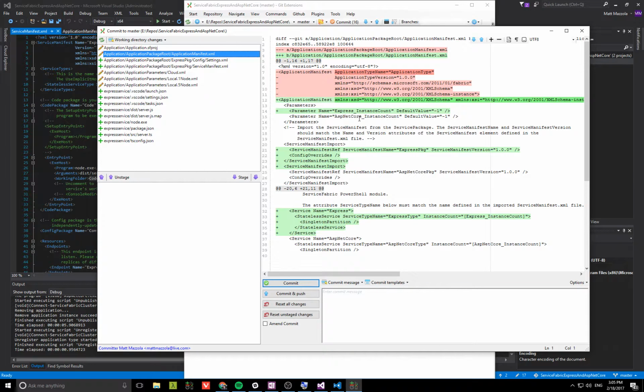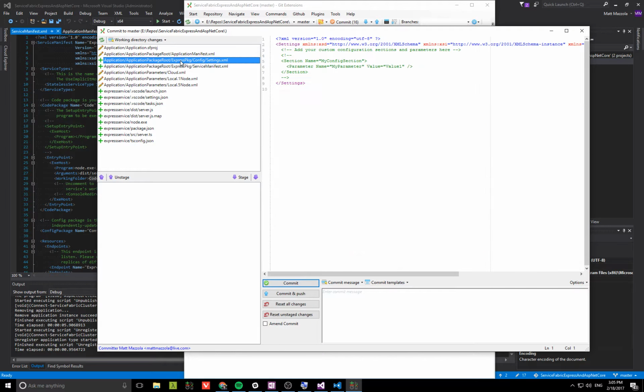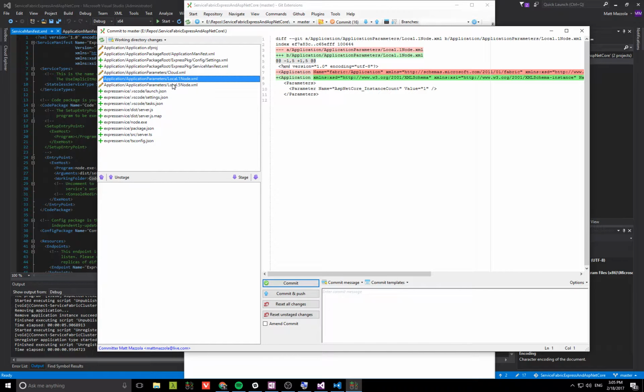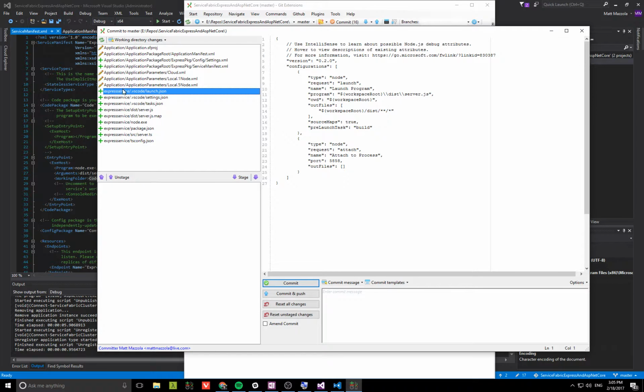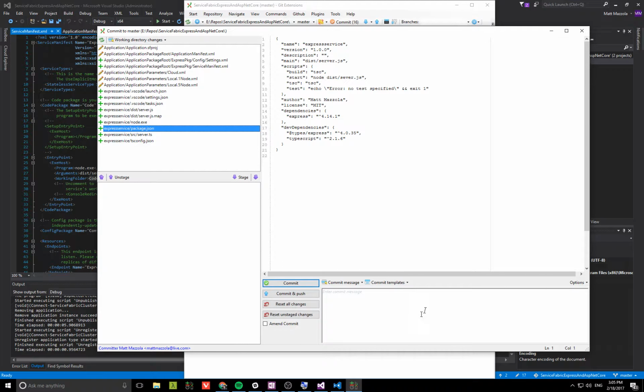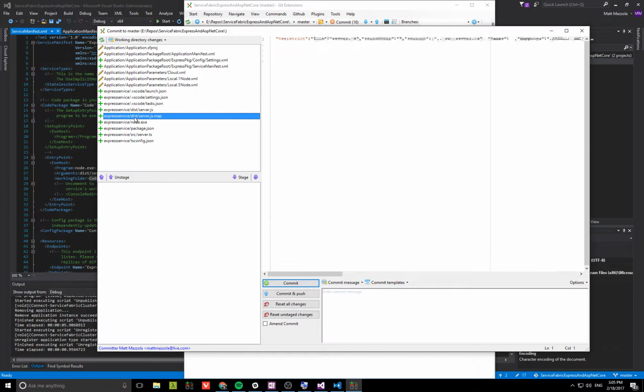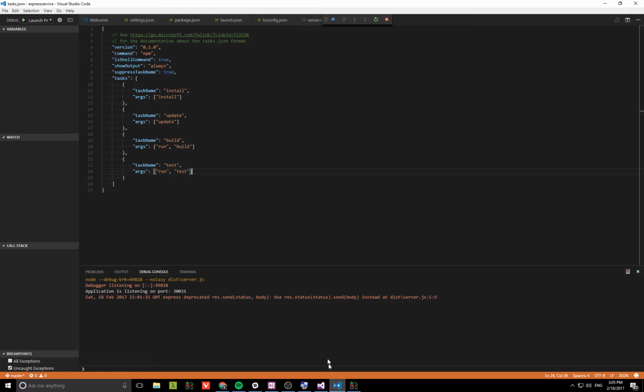It also updated the manifest. You can see it imported a new service and declared it as a stateless service. And these are just publishing configs. And then here's actually the rest of the code. So you noticed here it's actually picking up the dist files. I forgot to add that.